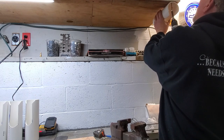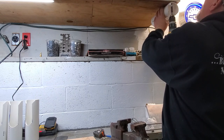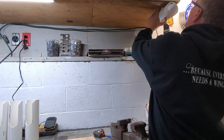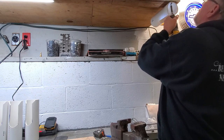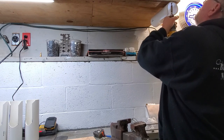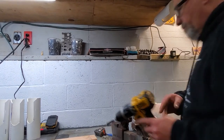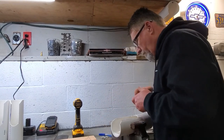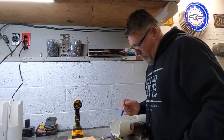Front one in there. That looks pretty good. There we go. All right, we'll get the next one screwed up. All right, we're going to get these drilled out now as well. Find the center. Up there.